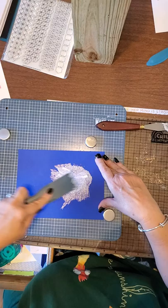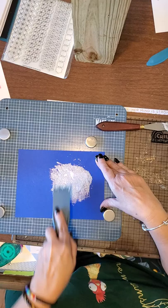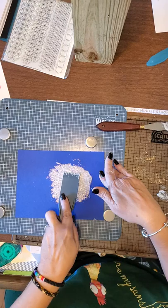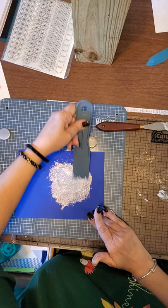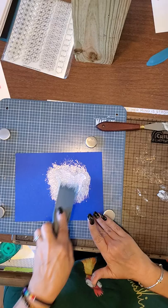Okay, there seems to be a flop in there. Never be afraid to get your hands dirty. So, reverse stenciling. And there you have it.